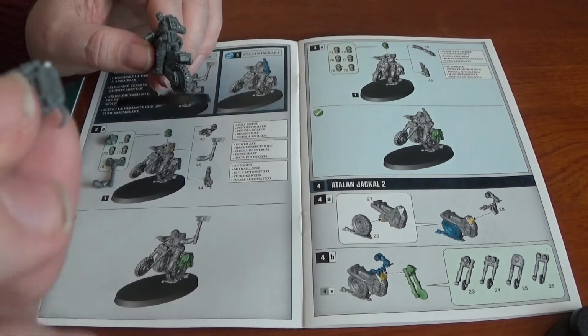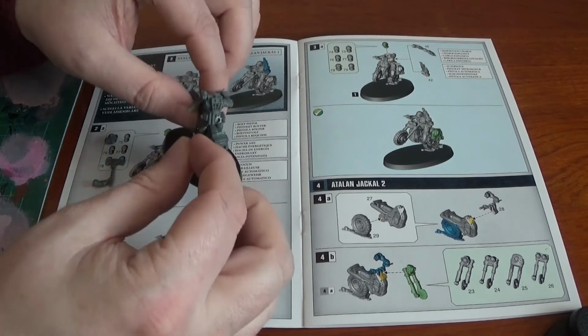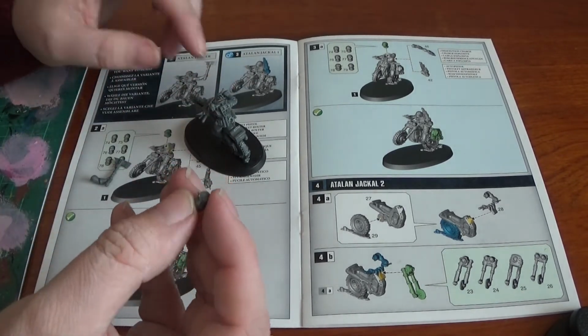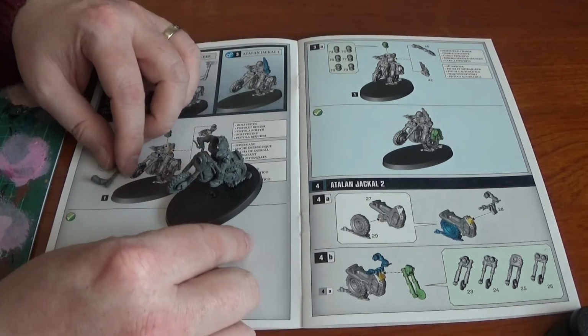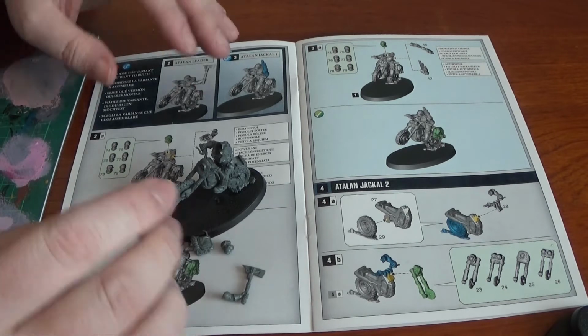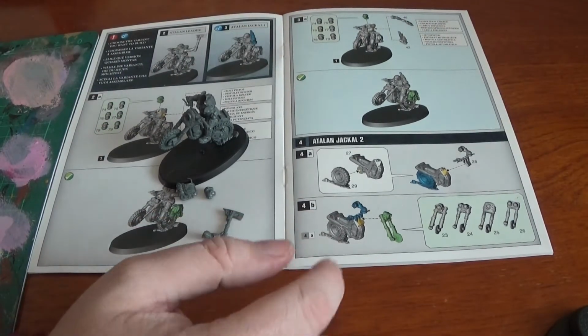Oops, you see on the opposite side there is a little line that's going to attach onto the bike, go on there, and that's just a case of putting the guy's head in, which is just a socketed head, and putting his arm on, which again is just going to go on. So I'll come back with the finished model and then we can make a start on Jackal number 2.